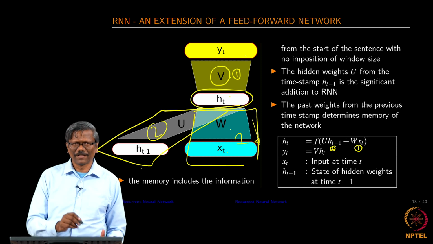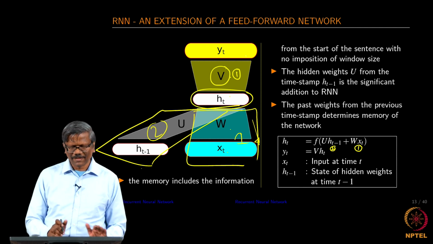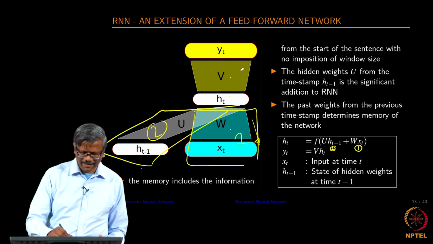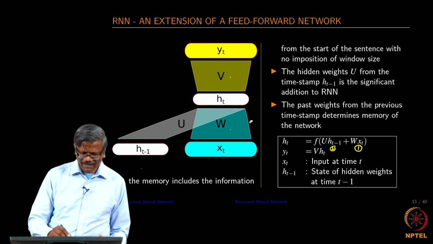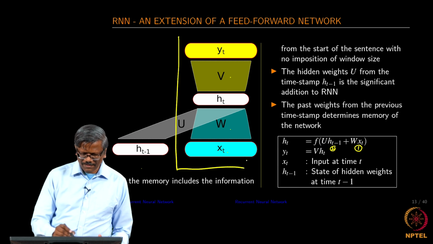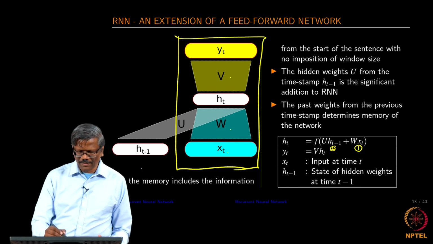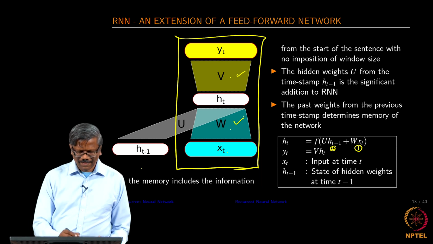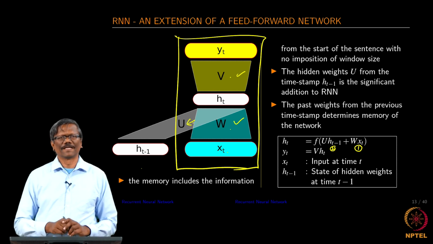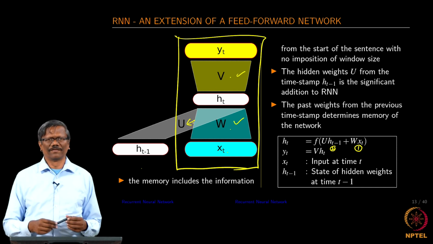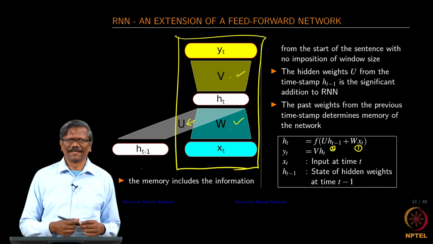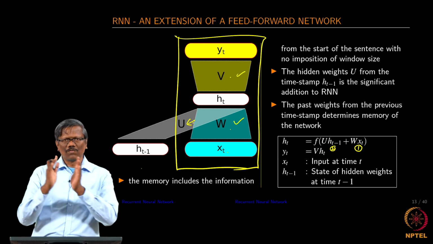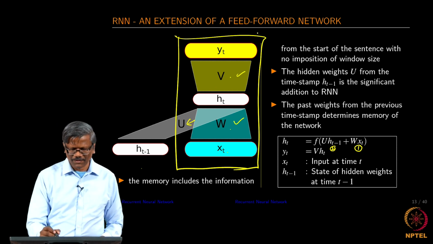So, when you do the training, we do not just have this. Let me again erase all those points. The back propagation is not only on these weights, it has to be propagated to these as well. So, this is a little hard when compared to what we had seen earlier, and if you have multiple time slices, you will have more of this particular one. So, it will be repeated.